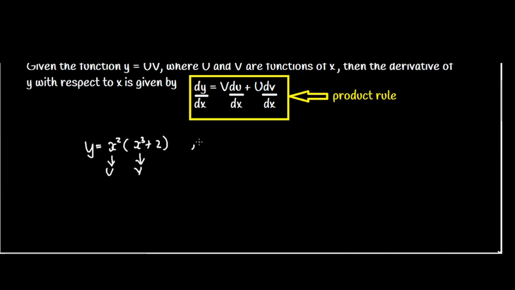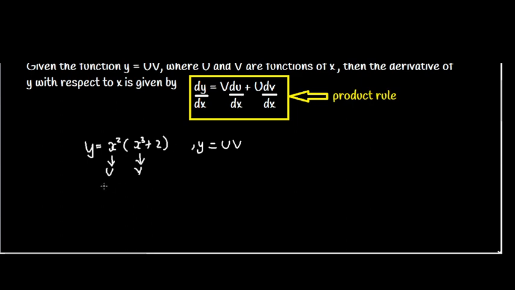So in that case, you'll be having y equal to uv, whereby u is a function of x and v is also a function of x. So how do we get the derivative with respect to x of this product? Let this first part be my u, and let this other bracket be my v. From that, this is our product rule, and we want to get du/dx and dv/dx, then substitute into this formula to get dy/dx.